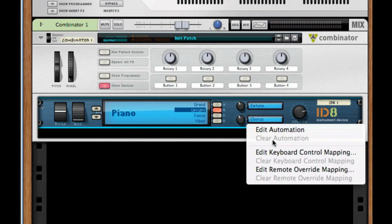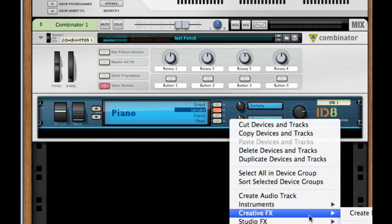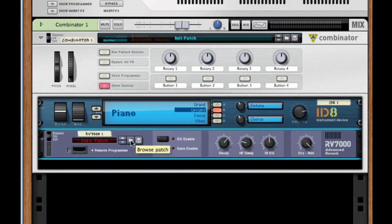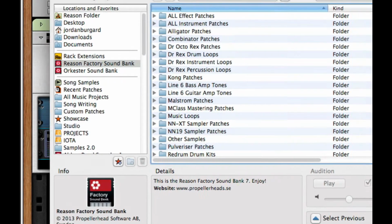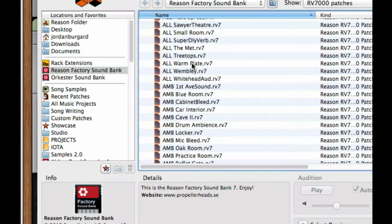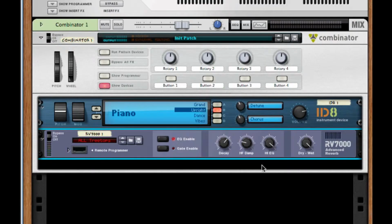Next, we're going to throw on a reverb. I like to use RV7000, and actually I use a preset, and one of the presets I use is called All Treetops. I'll usually take the decay down quite a bit and the high echo off a bit as well. Same thing for the dry/wet, take it about where decay is. So we have a nice breathing piano.